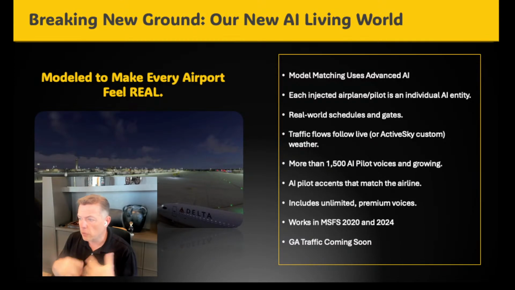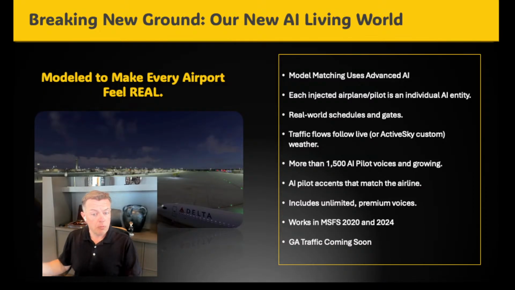There's a whole long story. You can read it in the FAQ about why we're not using ADS-B data. I can give you the Reader's Digest version of that, but effectively, what it comes down to with ADS-B data is that, well, let me pull up my list here. It's in the FAQ. I should be letting you guys read it, but the real world data is already very tightly sequenced. So if you're flying into Atlanta at a very busy time of day and we're just putting airplanes in where they are in the real world, there's no room for you. We can't sequence you in there because the traffic is full.